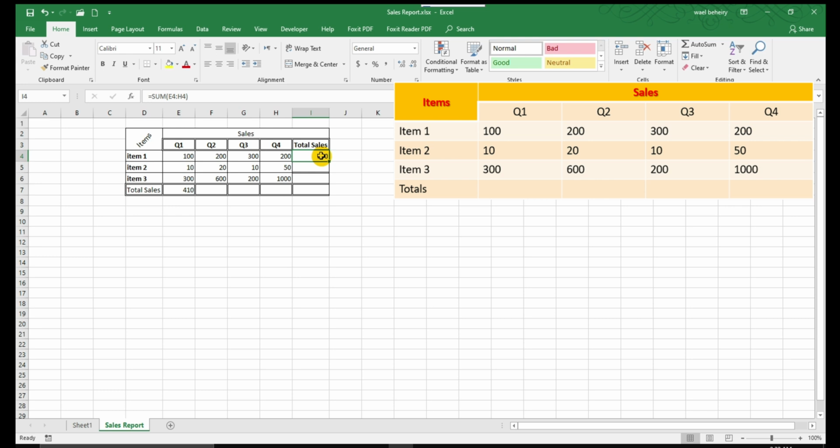That's inefficient and it's not right to do it. So there is the shortcut, and the handle again serves us. We just drag. What happened? It automatically copied the formula and understood that I am going to add a range from 10, 20, 10, 50. It gave me 90, and here is 2000 and 100. The same thing here. I do the drag and click. What happened? Here it is.